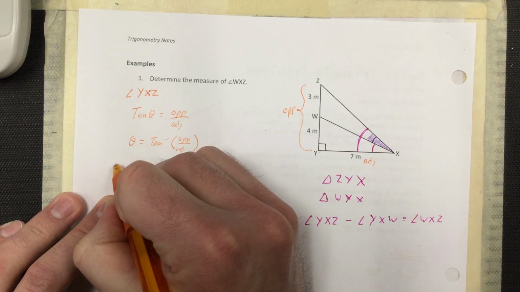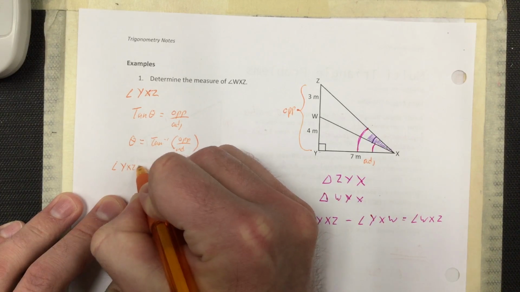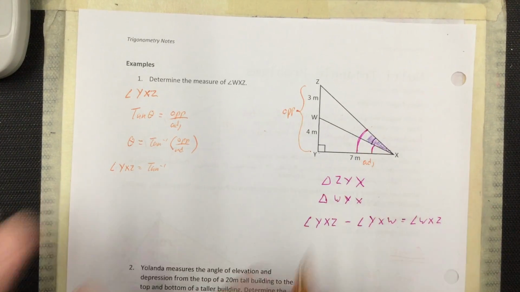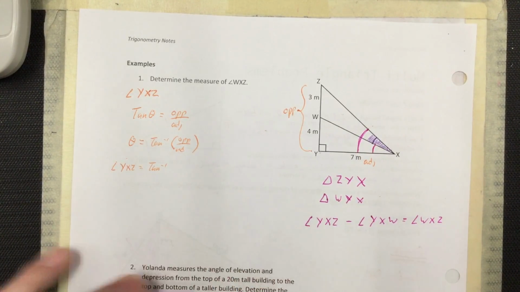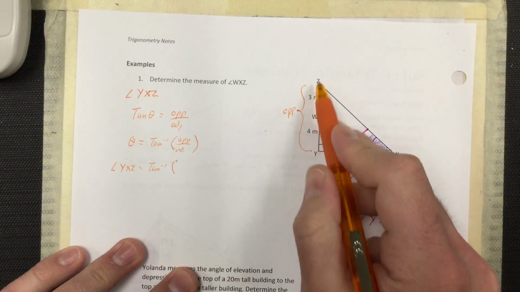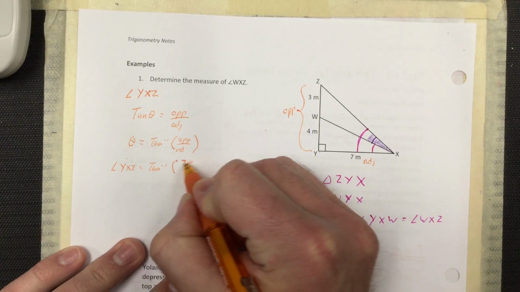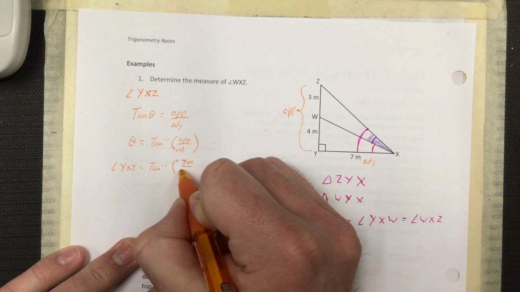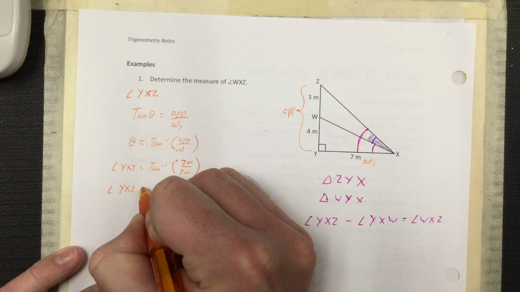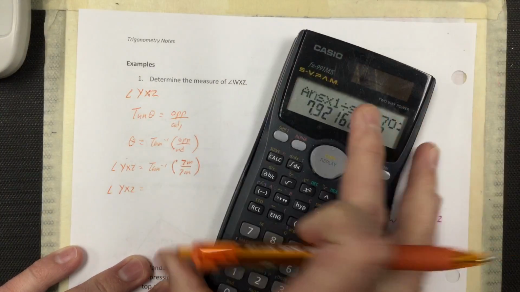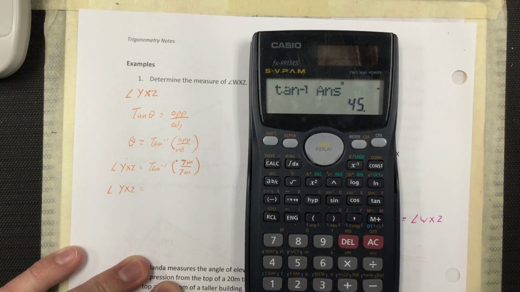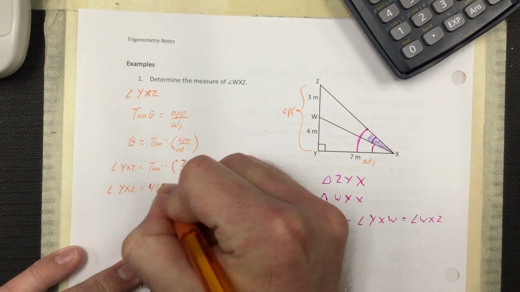Now, we're going to say angle YXZ is equal to tan -1. Remember, theta and our angle are just 2 different ways of describing it, and we want to make sure we know which angle we're talking about. Our opposite side is these 2 added together. So this was 4 meters, that's 3 meters. We have a total of 7 meters over our adjacent, which is also 7 meters. And angle YXZ is going to equal, now if you want to, you can use a calculator. Maybe you have already figured out what it might be. If we do inverse tan, we get 45 degrees, exactly.